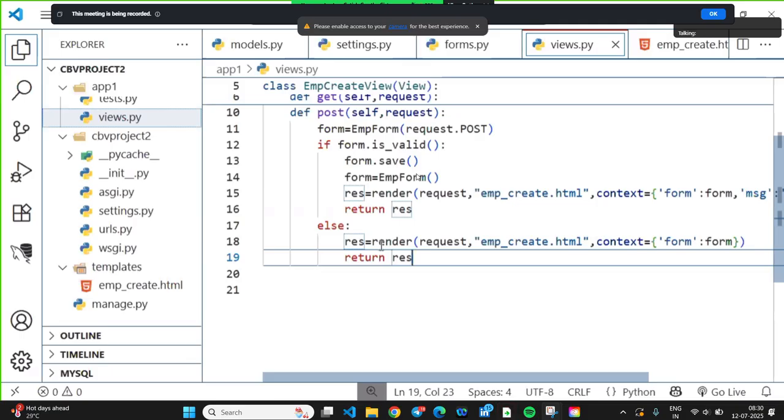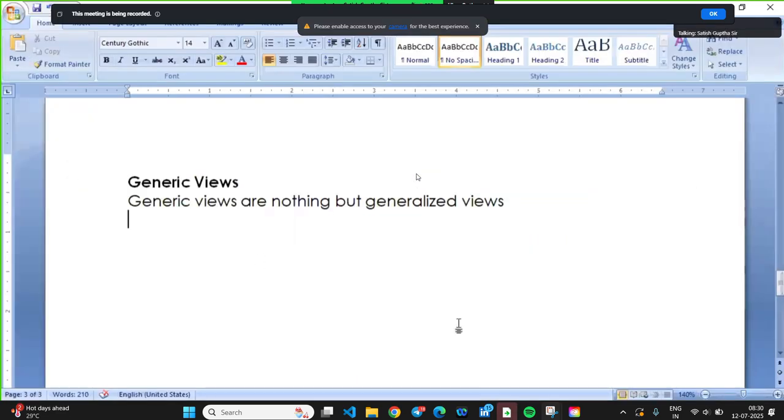To avoid this code redundancy, that is the advantage of views. The views advantage is the DRY principle, meaning don't repeat yourself. Don't repeat the code again and again. To overcome that redundancy, Django provides which views? Generic views. It means generic views are generalized views which contain the common operations done in application development or project development.